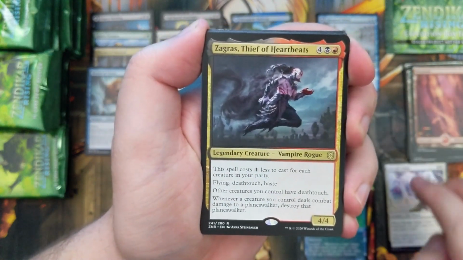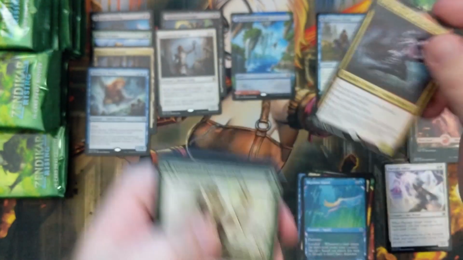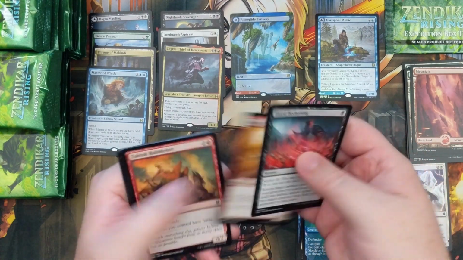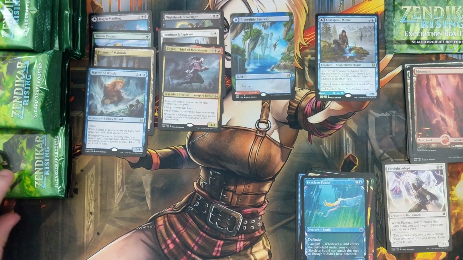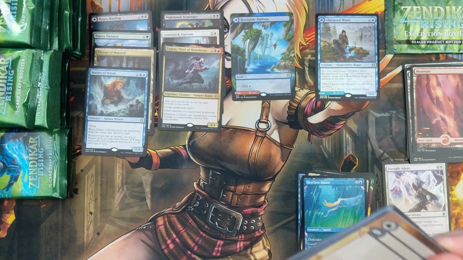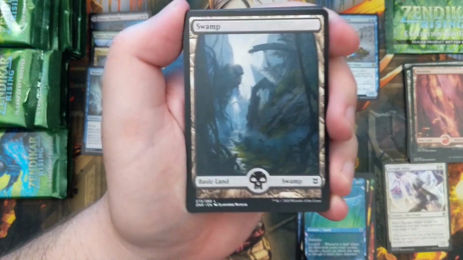Mountain, and we got a Zagras, Thief of Heartbeats. Great little card. I'm sure it will find a place in some commander decks as well, if people haven't already built a bunch of commander decks around it. You know, just because it's legendary, only costs 6. But not only that, it also gets reduced in cost based on the number of creatures in your party, which can always be 4, so it can basically just always be 2 mana, plus your commander tax and what have you.